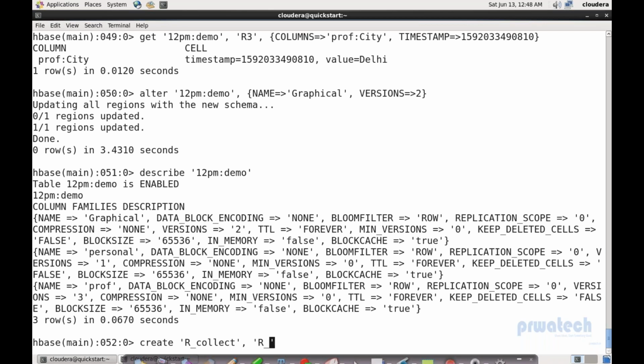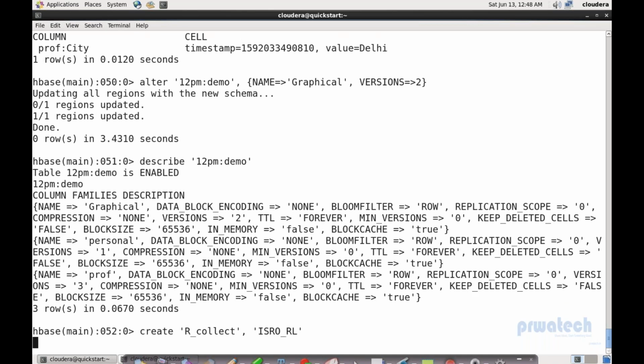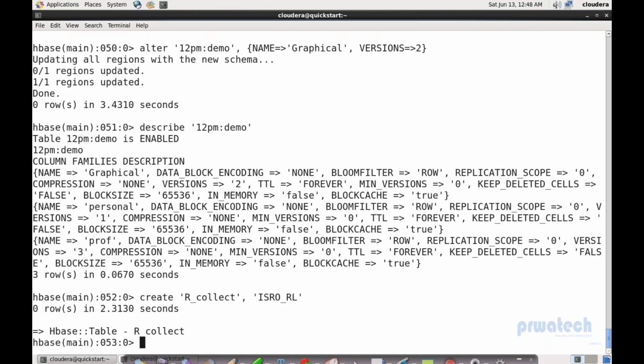We can give RL. Enter. So the table is created, column family is also created.